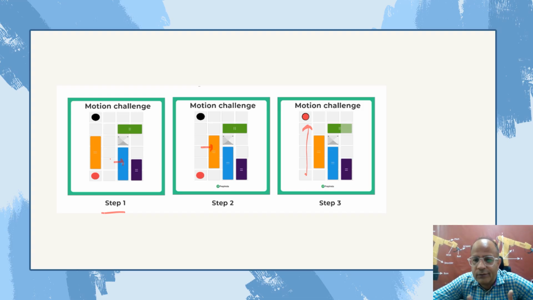Motion challenge, as you have seen right now, is an interesting game. What is the basic question? The basic question is you need to pot the red ball into the black pot. There are two kinds of obstructions. One is movable, one is fixed. And again, there is this liberty that the movable block can move horizontally and vertically, take vertical and horizontal transition. It can go above the pot as well, but not above the ball. And then certainly you need to count the steps and find how many minimum number of steps it will take.